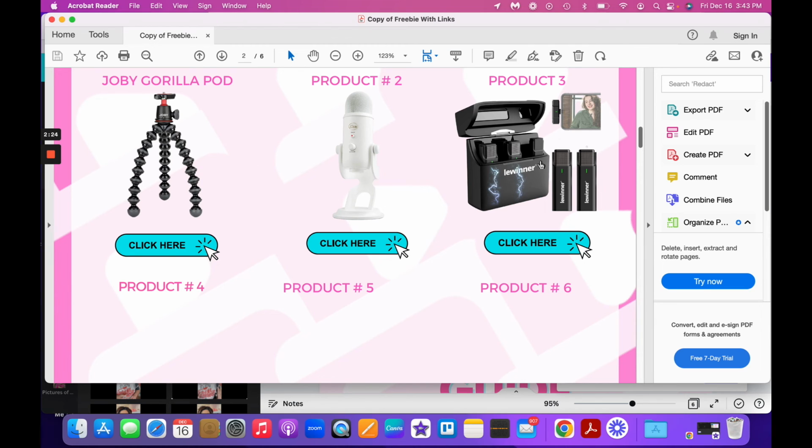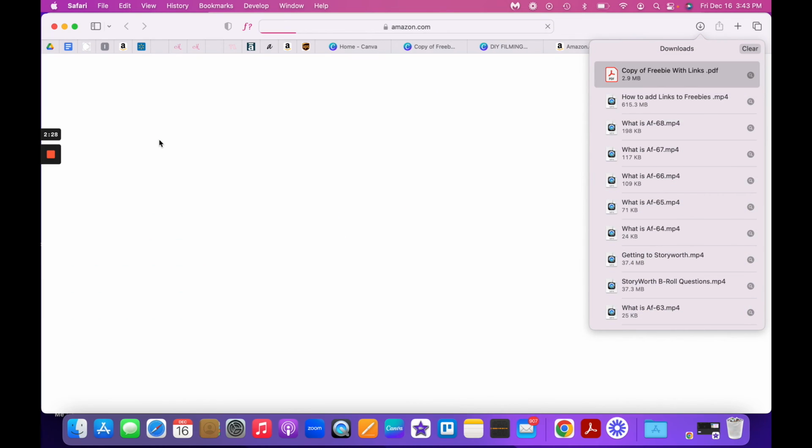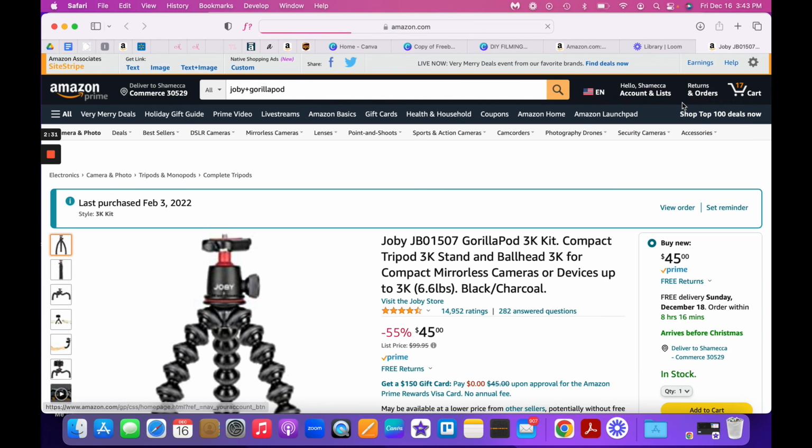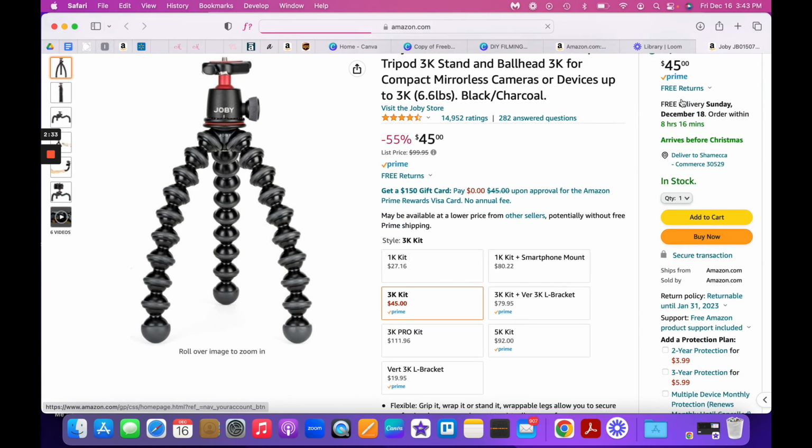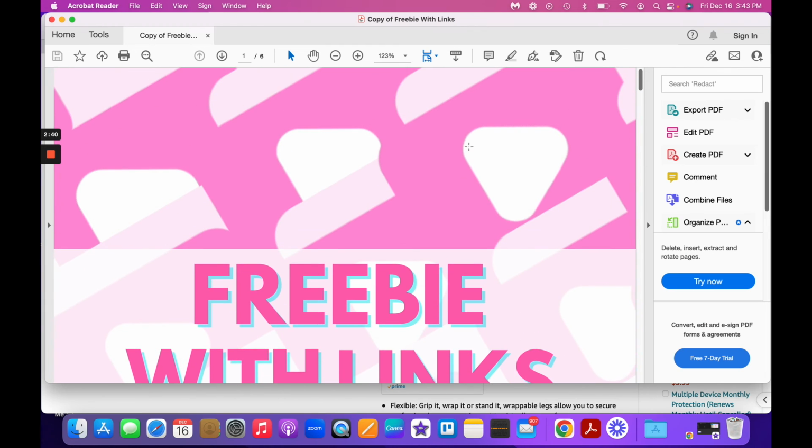So this is one way to check that all of your links are plugged in. And what I'll do is I'll just click one of them just for good measure to make sure that there's no issues of getting over here to Amazon and getting to the link that I'm providing in this freebie. And so to go back to the PDF, you're just going to come back over here to Adobe, and that's generally where Acrobat is, where most of your PDFs are going to just naturally open up on your computer, especially if you're Mac. And so I just wanted to be sure I showed you that.